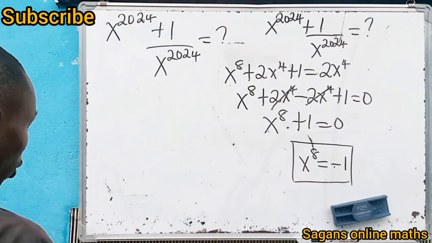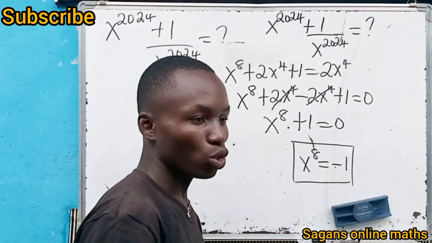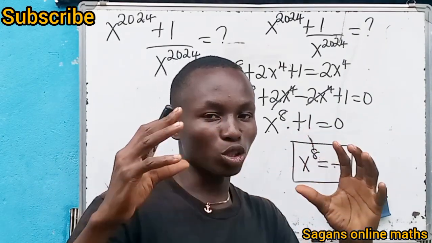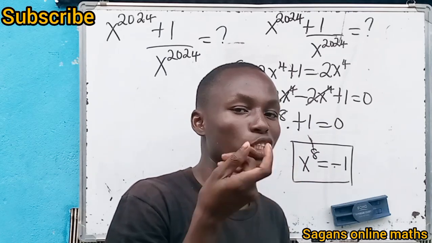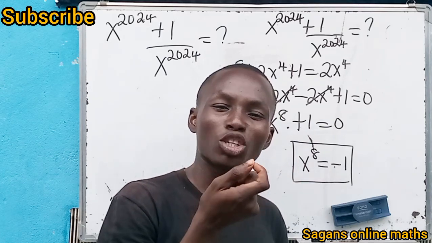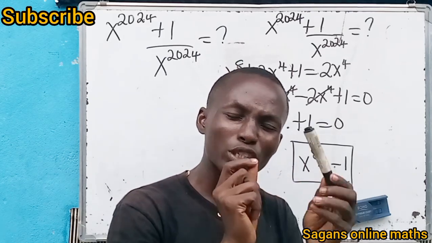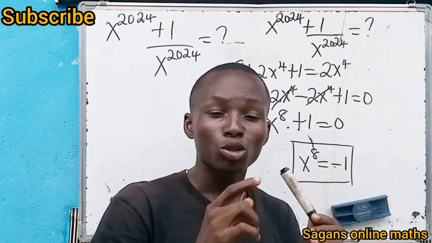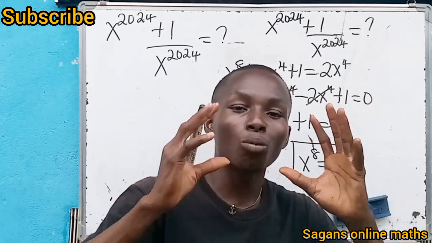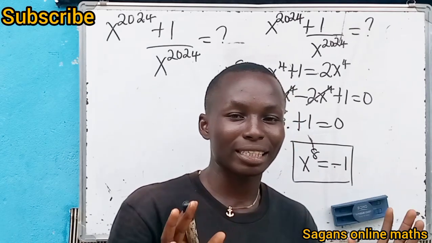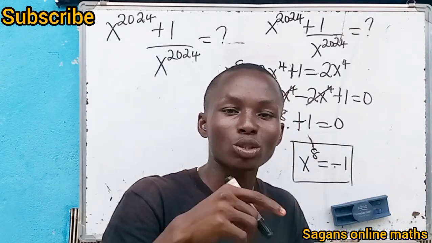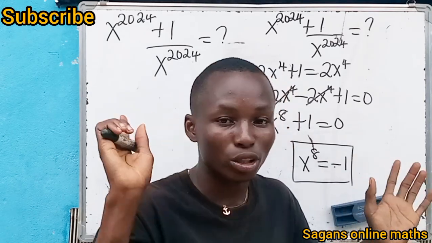Now one thing I've observed with this problem is that you shouldn't look at how humongous the problem looks and think it is very difficult. Sometimes the answer of this problem can shock you. Sometimes the answer will just be 0 or 1, or between 0 and 1 or 2. Most problems in mathematics that look so big and difficult are not difficult if you know the tricks about them.